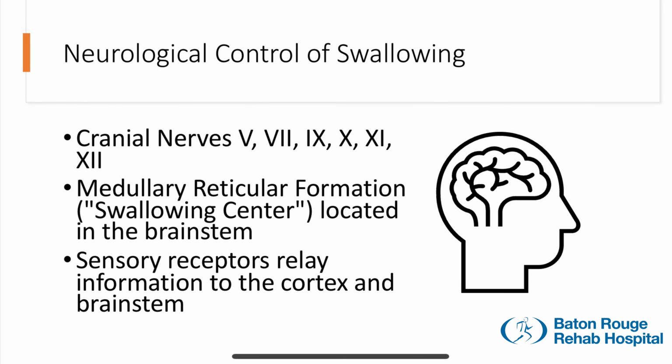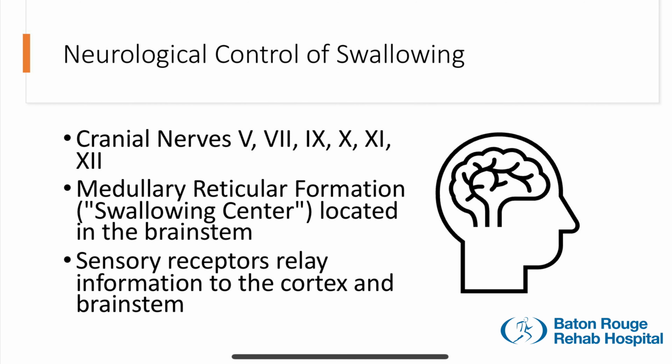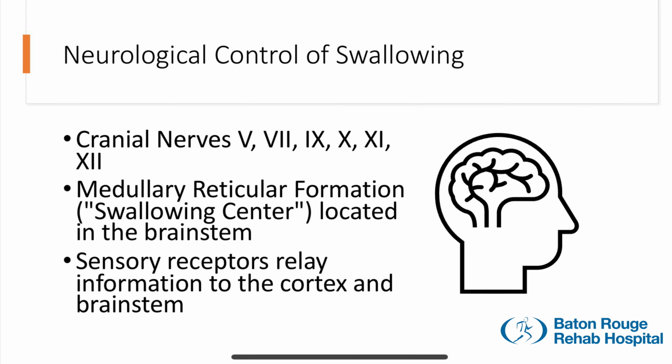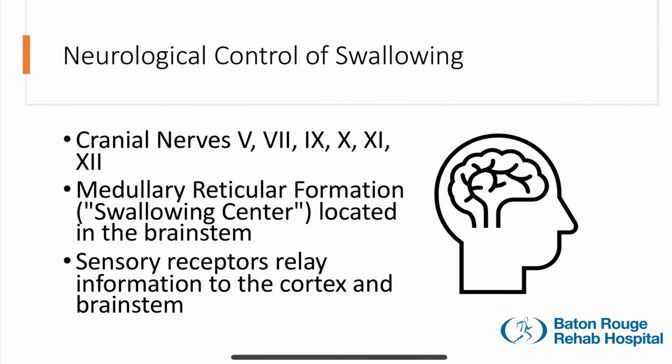the pharynx and larynx. Cranial nerve 10, vagus, is responsible for taste, elevation of the palate, and movement of the pharynx and larynx. Even further, cranial nerve 11, accessory, is responsible for movement of the palate, pharynx, and larynx. Cranial nerve 12, hypoglossal, controls movement of the tongue. So that's a lot of cranial nerves.